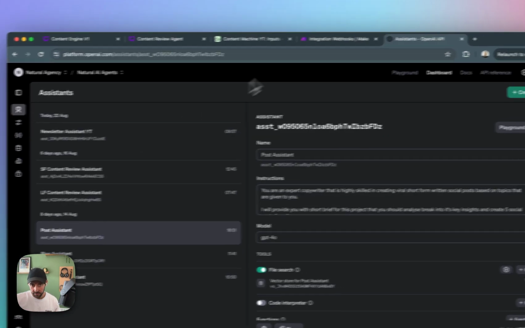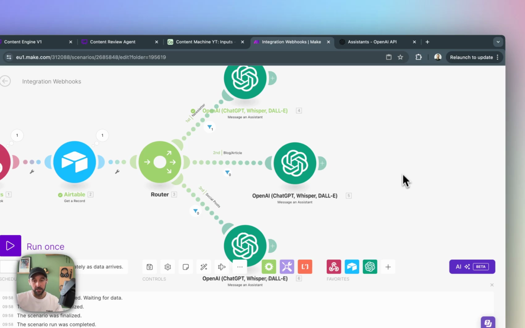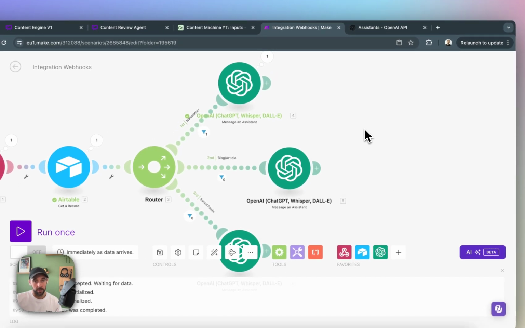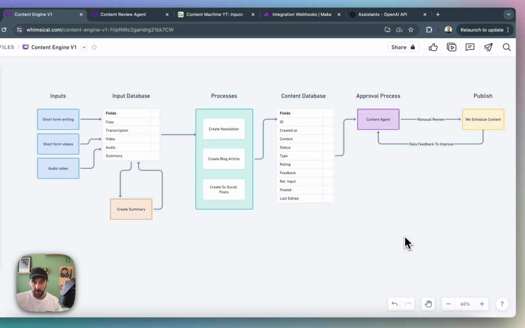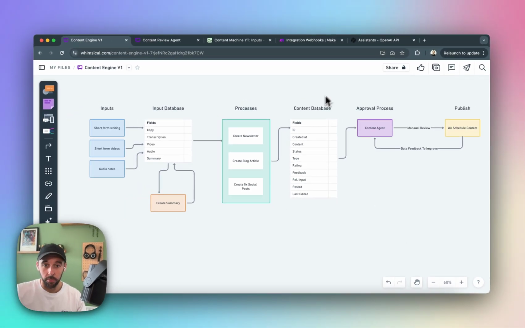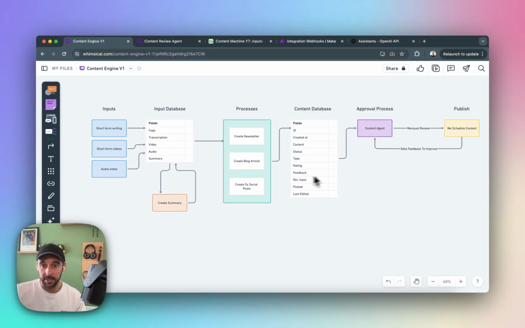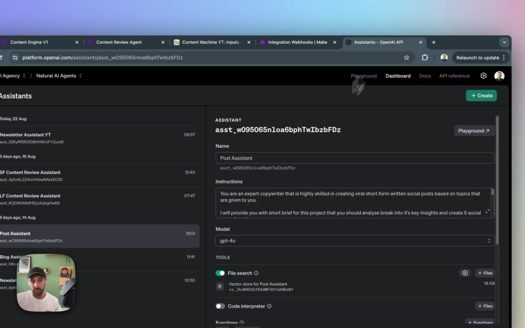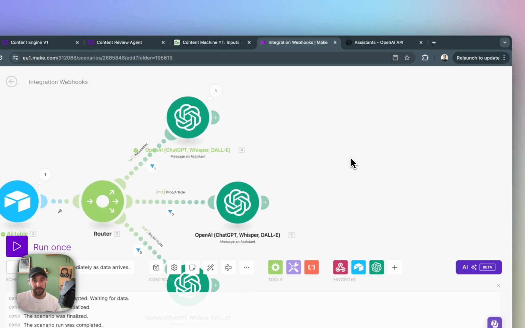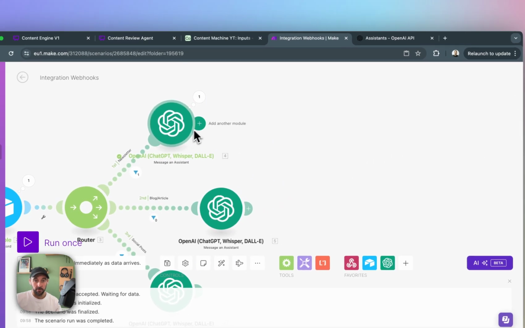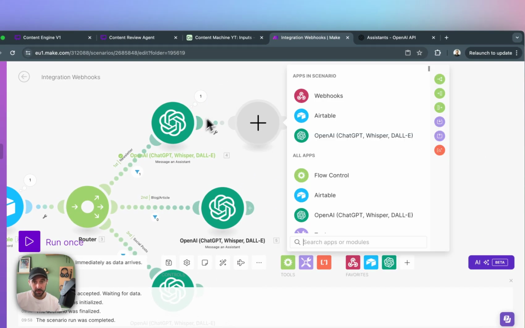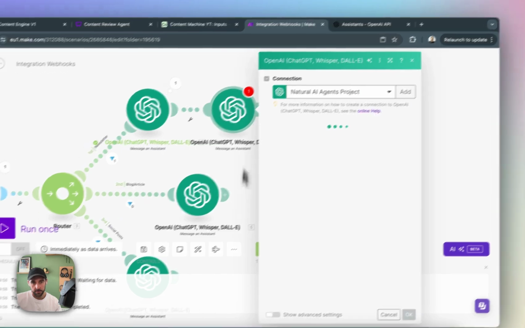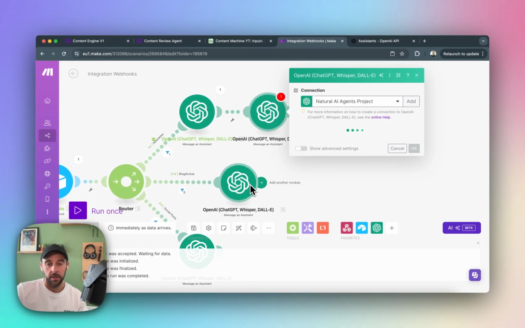So now that we've got our assistants hooked up and linked, if I come back over to our diagram, we obviously want to put our information back into the content database, but we also want our content approval process, right? So this is where I've actually chained assistants together. The first thing I'm going to do is call another assistant.